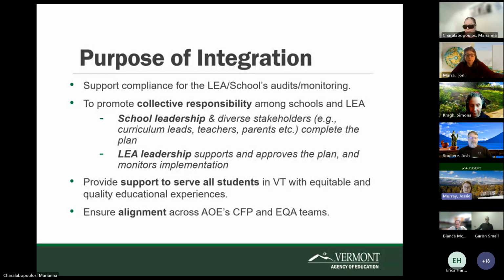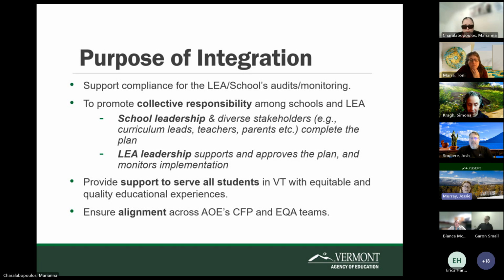So no one person or position should be responsible for ensuring the compliance of all these state and federal requirements. And this process helps to support the differentiated roles of the school community and the leadership at the school from the LEA leadership with the cyclical process. By holding all schools and LEAs to the same expectations by utilizing this one template of improvement planning and documentation, the revised template supports the intention of providing quality educational experiences to all students across the state. So again, that is part of the intention of this integration.